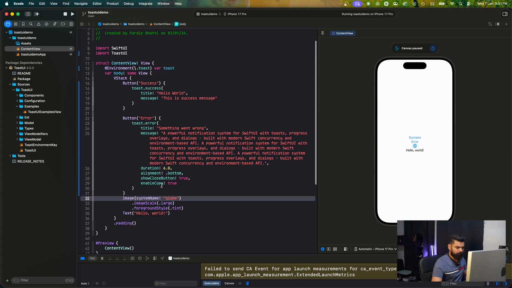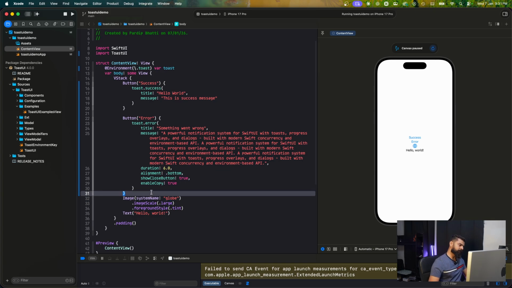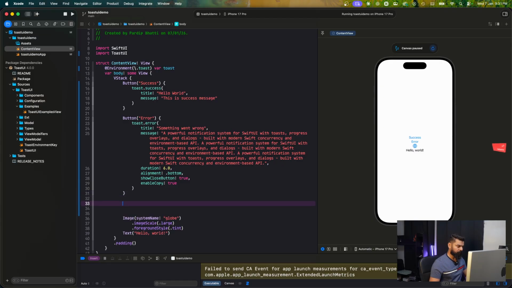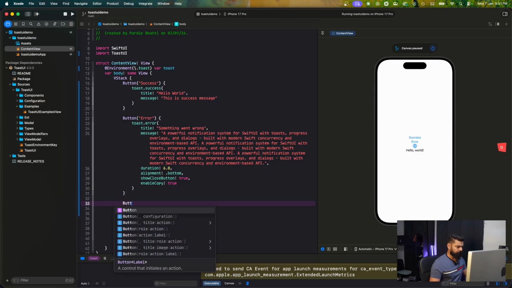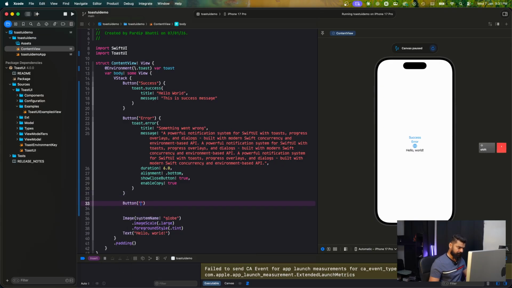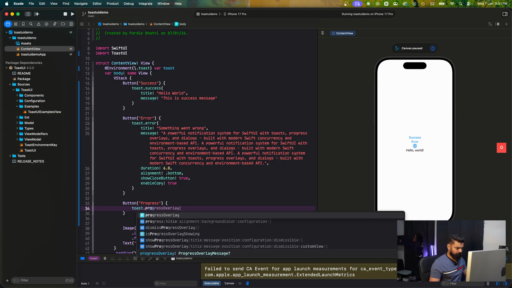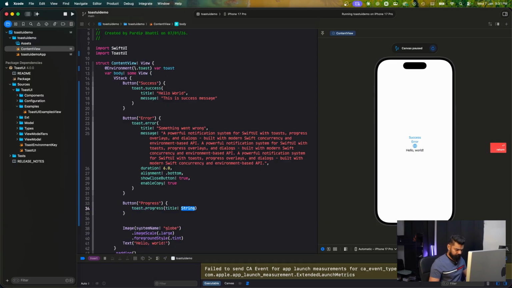And now I really want to show this feature, which is show overlay. One more thing I want to show here. Suppose I click the button, we have progress here as well. I'll say progress, and toast.progress, which is this one, loading, and it has a default color as well.